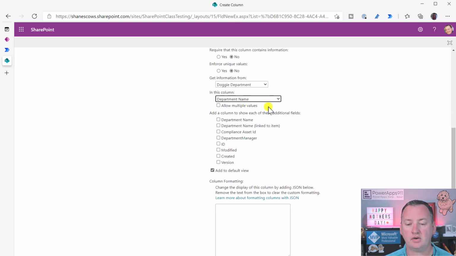And so we're not going to do allow multiple values. That adds like a whole other tier of complexity. If you really want to see that, leave a comment. Well, maybe in the future, probably not, but maybe we'll talk about that. That's too far down the rabbit hole for me.